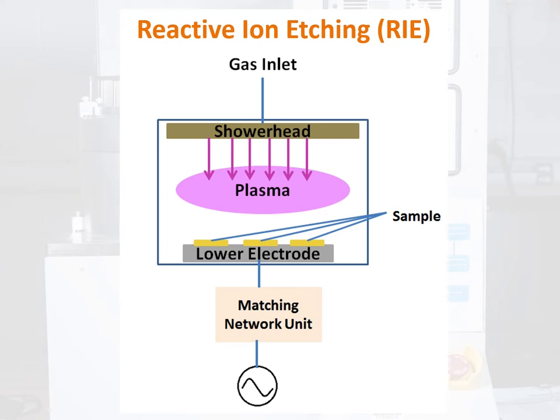Reactive ion etching is a common dry etching technology, which is used in microfabrication. RIE is a directional etching process, in which the chemical etching is accompanied by ionic bombardment. The sample should be placed on an RF-powered electrode. Next, the etching gases will be introduced to the vacuum chamber.